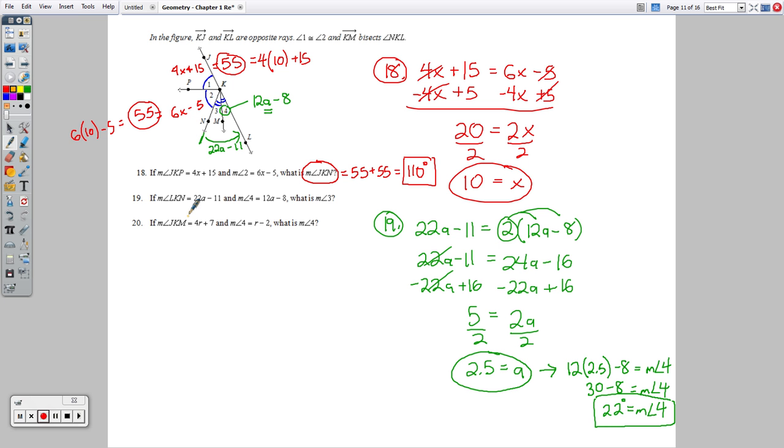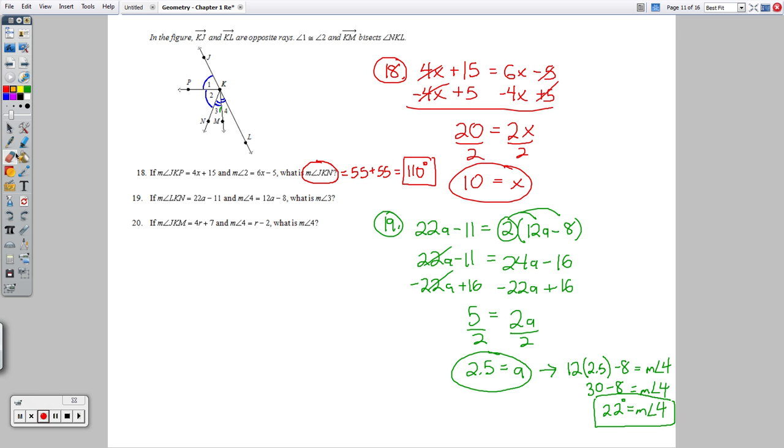And I'll use orange for number 20. So if the measure of JKM, I'm going to erase some of this stuff here. If you are going to miss that, you can always rewind the video. That's a nice thing there. I'm going to leave the blue though, because that's true in every single one of these based on the initial information. So just erasing the red and the green stuff. There we go.